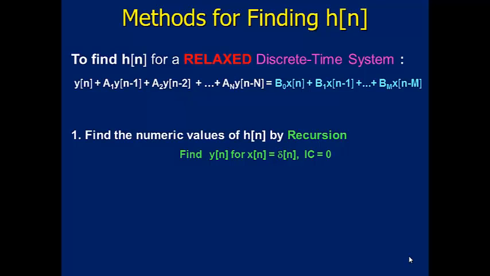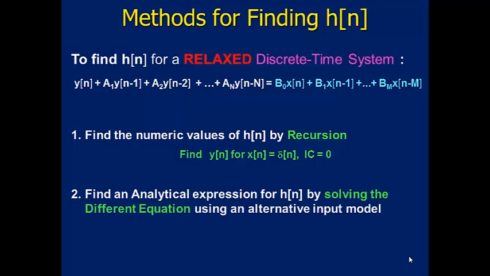Recursive systems, though, tended to have infinite impulse response or infinitely long unit sample sequences. While recursion will give us a bunch of great sample values, it won't give us a closed form solution, an analytical expression for the unit sample response. If we want to find that, we've got to solve the difference equation for the right set of conditions: a relaxed system with a unit sample sequence input.